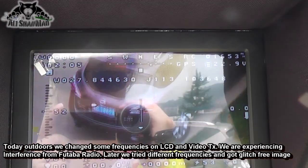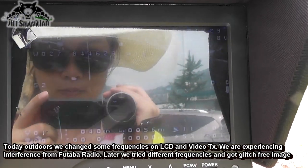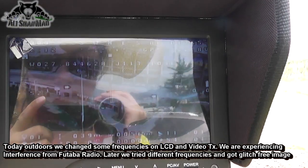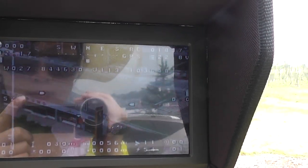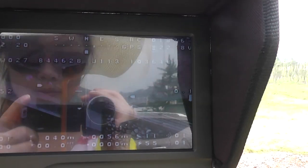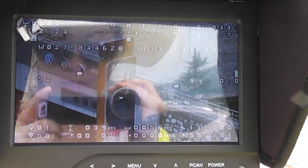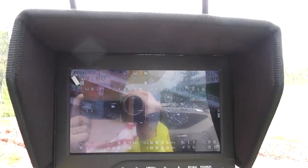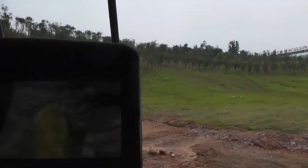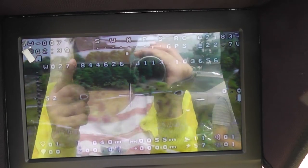Can read the number clearly, right? Zoom out. Read the sign. Clear. We have a little bit of interference with the... if I move the camera, we never see the landing skids, right?